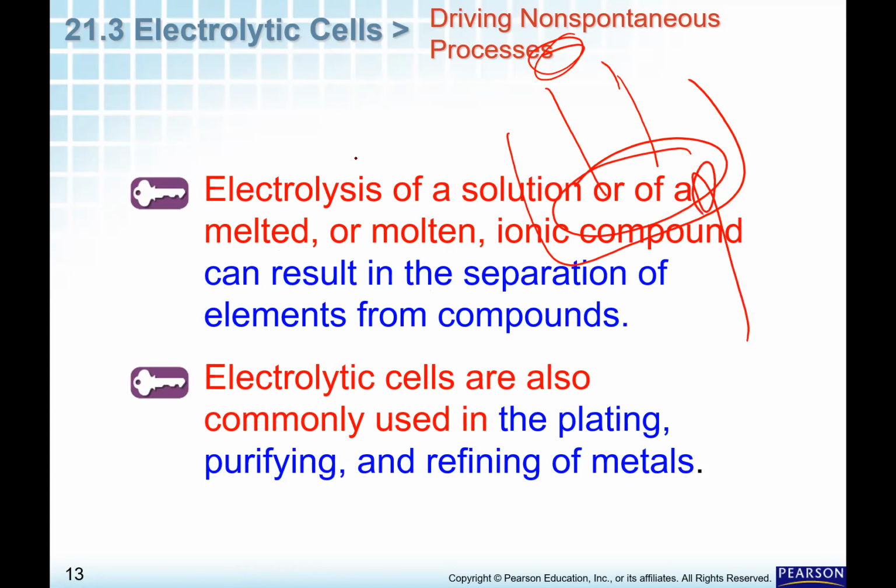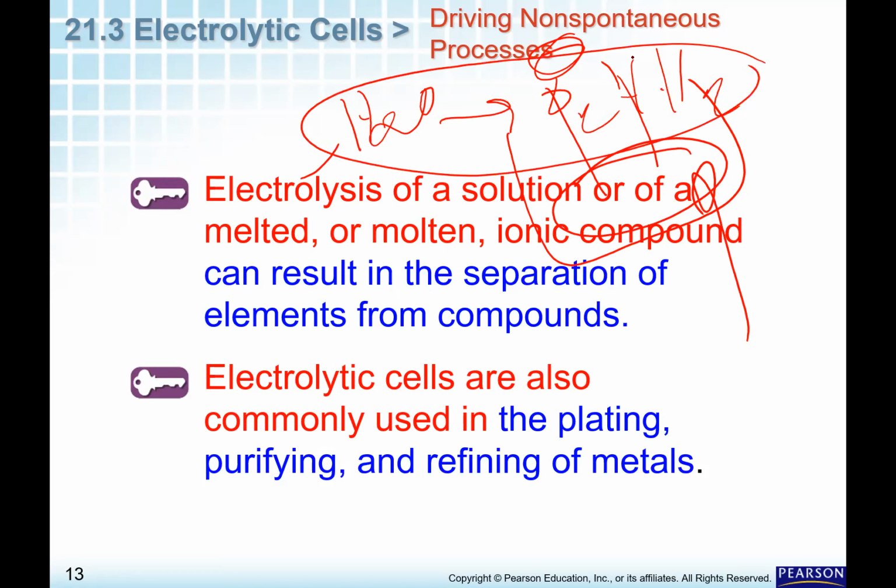So we're going to talk about electrolysis of H2O, for example, to produce O2 and H2, which is not possible in real life. It is not possible for the water to split into hydrogen and oxygen by itself. That's why we call this a non-spontaneous reaction. But with the help of power or electrical energy, we can do that.